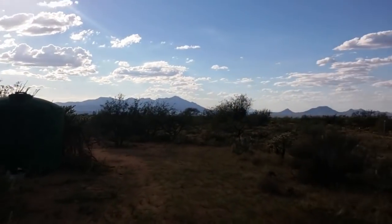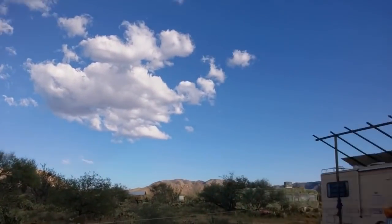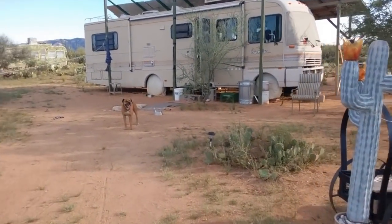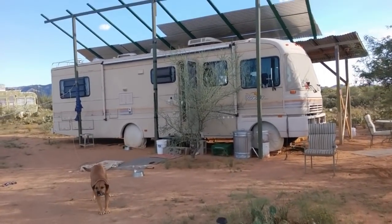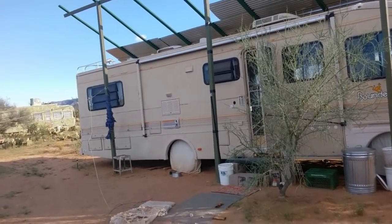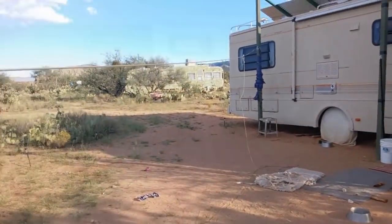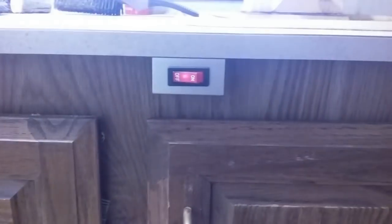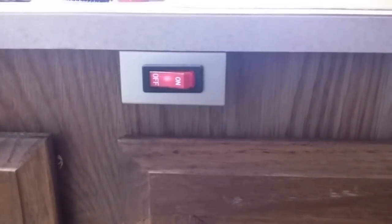I'm looking forward to another beautiful sunset with some of these clouds giving some colorful reflections. My plan is, when I build the cabin over there, if I don't strip everything out of this RV, I'll utilize a lot of the same ideas — like the solar hot water heater, the hot plate for a cook stove. Here's where I put the switch, right here in the bathroom. It lights up when it's on so you know it's on — nice bright light. It only takes about 400 watts to run this — 400 watts an hour — so if I let it run 45 minutes, that's 300 watts.